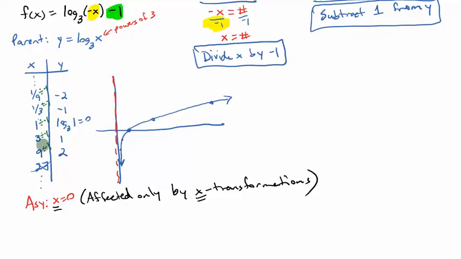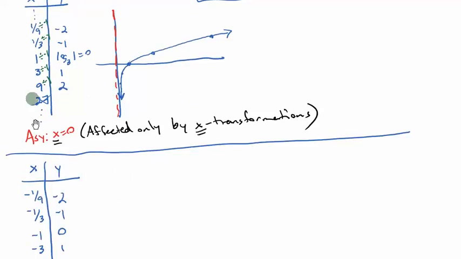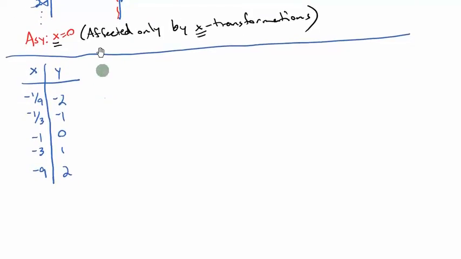And when you divide x values by -1, they're all going to become negative, so the whole graph's going to flip over the y-axis. So let's make our new list of ordered pairs. I'll do that below. And all my x values are now negative. And in fact, when I divide x by -1, I also need to write in divide by -1 on this 0 because it's an x value.